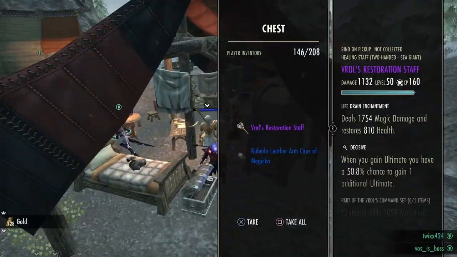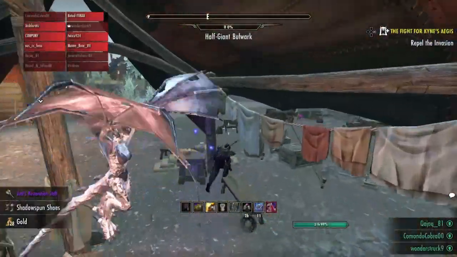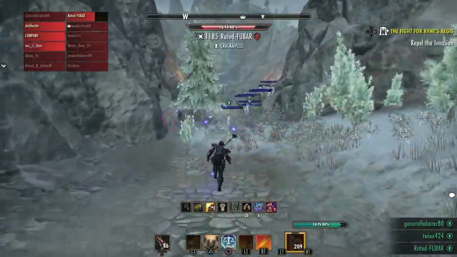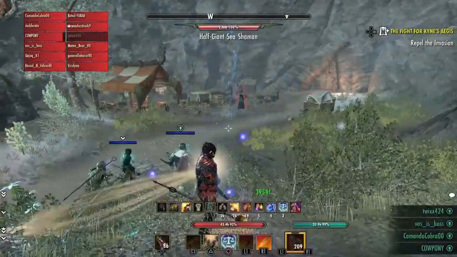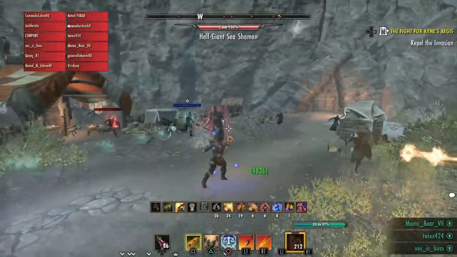Bing bong. That's funny. Alright, this one we'll just fight over taunt. Stack them up. All right. And fold. 3, 2, go.